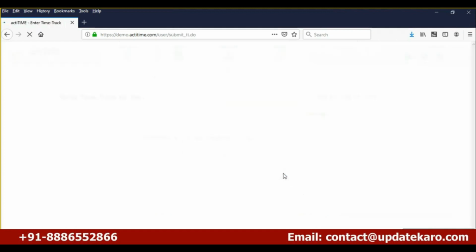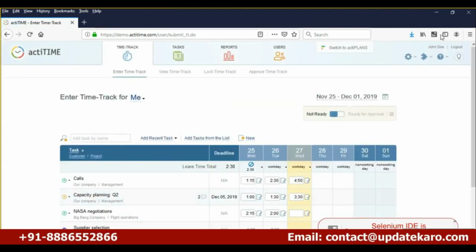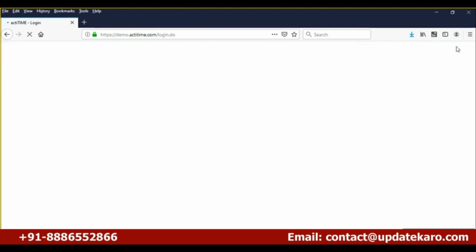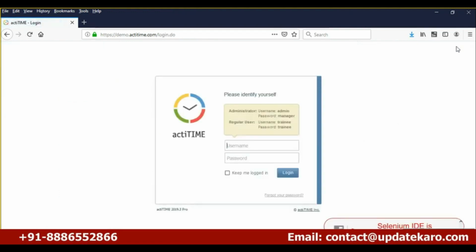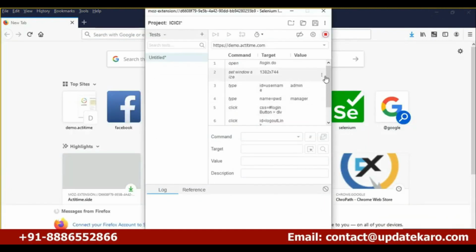Okay, after logging in, you can tell him to log out. That logout has been successfully done. He is safe and secure. Right? He feels that he is safe and secure. Then once he goes out, just minimize this and go back and see what his username and password are.